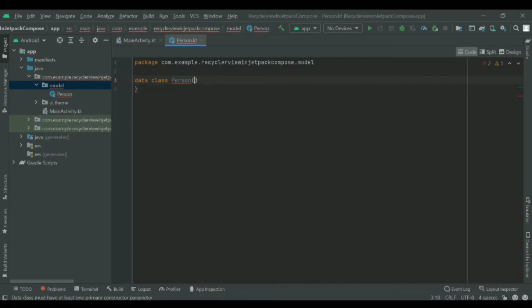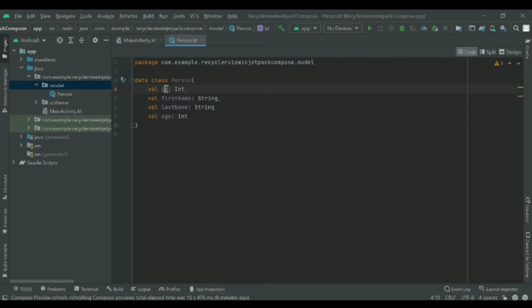Inside this, I have created a variable ID as an integer for the list, a first name as a string, and I have given a last name and then the age of the person.